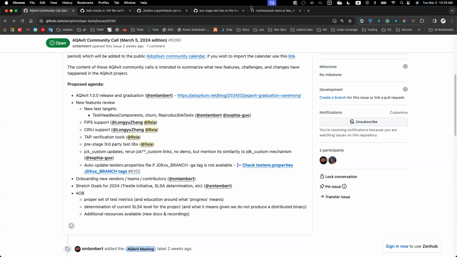Yeah, that's great. I do want to also add, you've included the same feature we have for JDK custom targets, where at the end of a test run, you add a link at the top of the Jenkins job that says rerun the failed targets or the failed test cases.